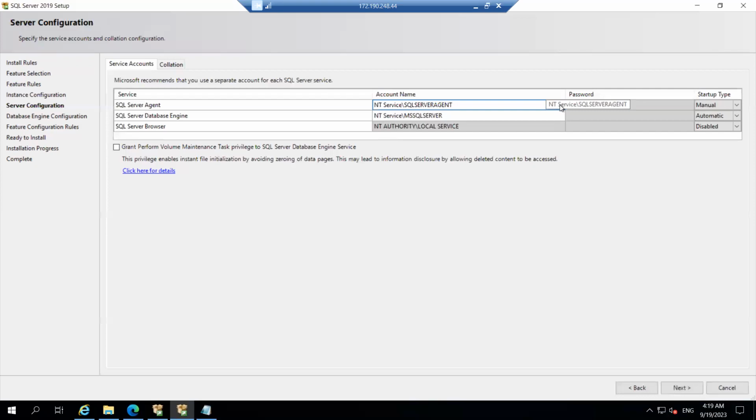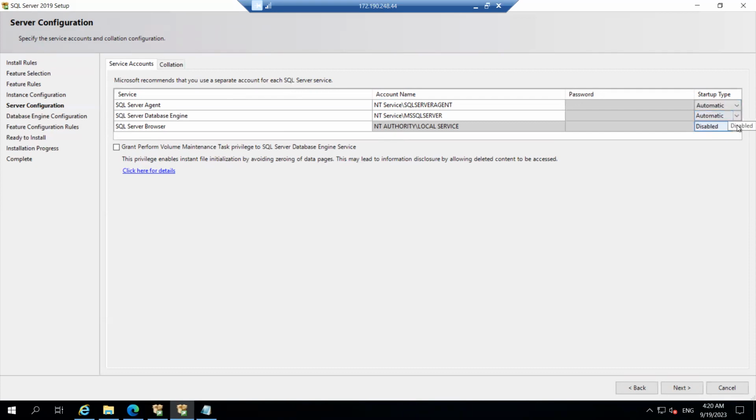We do have a drop-down option, and we can change this later on. If you are going to inherit the Windows accounts, we do have the startup type of the setup: manual, automatic, or disabled. We'll see this if you get any issue. Normally I use the default; if you want to change it, you can change it to automatic or not.